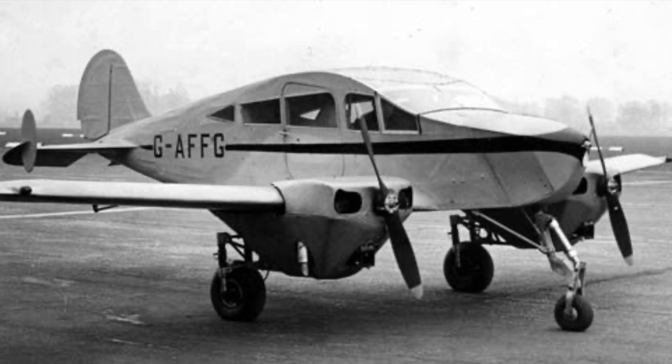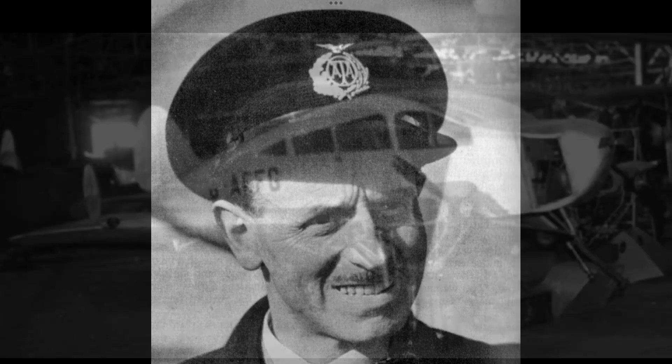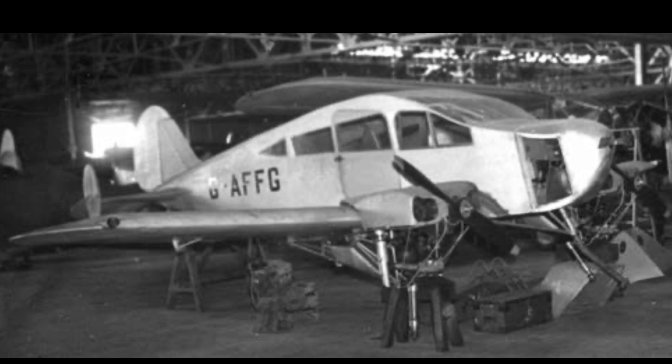Ownership of the aircraft was transferred to the optimistically named Aerogypt High-Speed Development Company Limited. Helmy, seen here in his aircraft, wisely decided not to carry out the test flying. He entrusted it to Ralph Snagger Henderson, Chief Test Pilot of the Air Transport Auxiliary. This test flying wasn't without incident either.